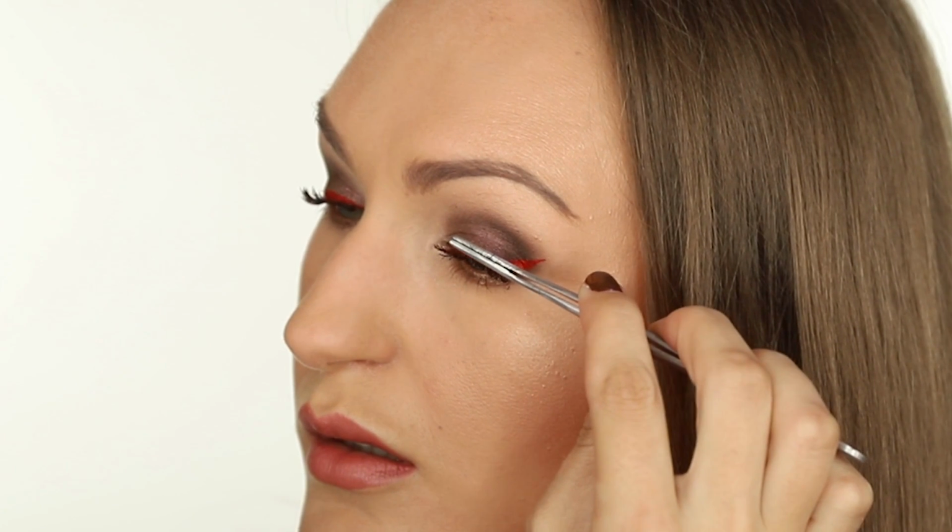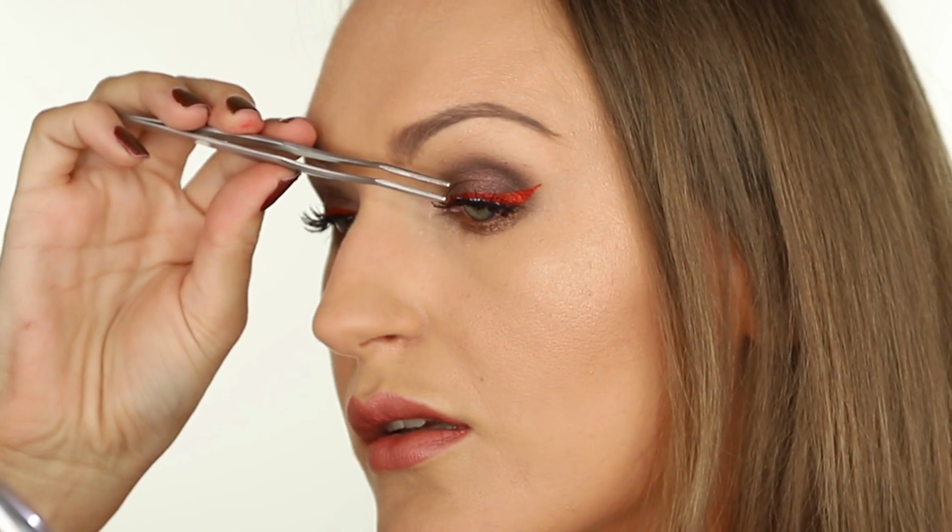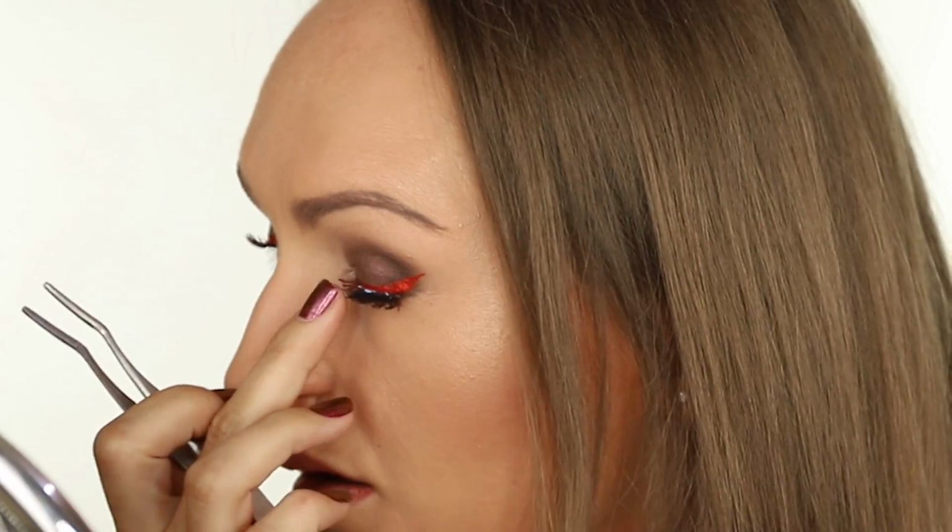Alright, so that's a look in itself. I quite like wearing a false lash when I'm filming, even sometimes when I go out. So I'm gonna chuck some lashes on, but you can see what it looks like there just on its own. Smoky with a pop of colour. And that's the finished look with lashes.